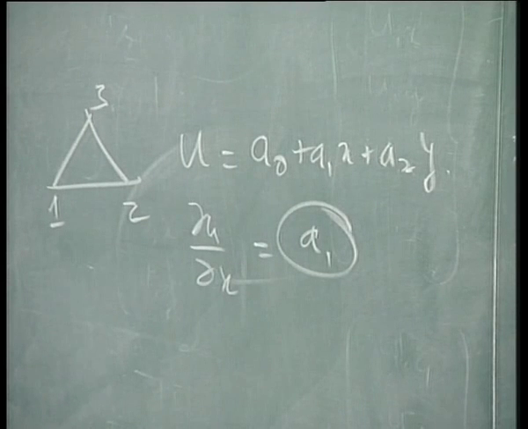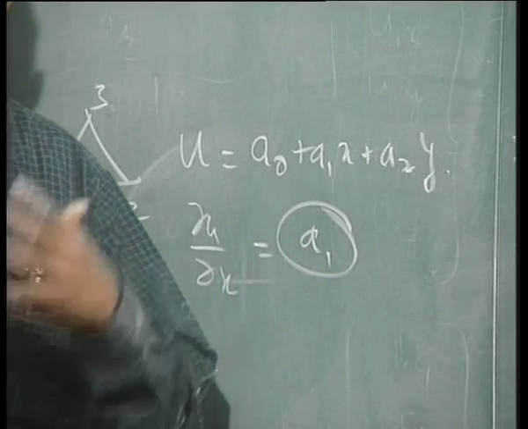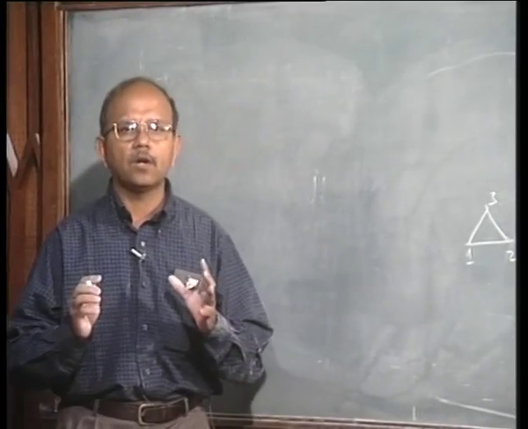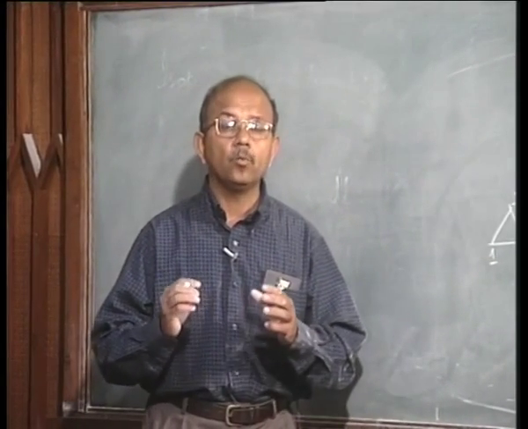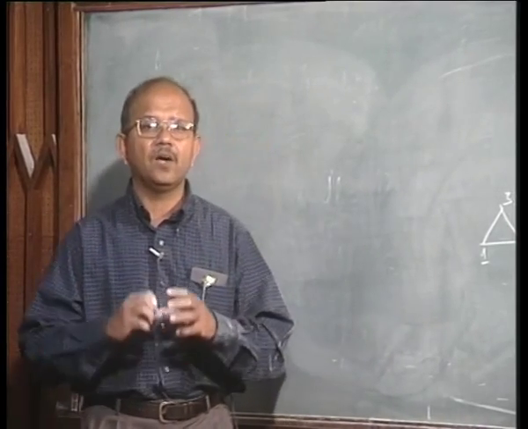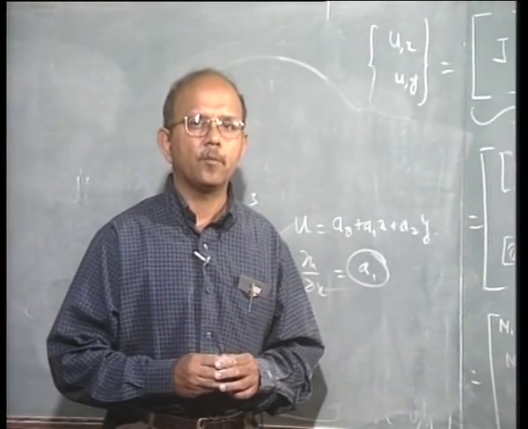Now what is the trouble with this? We have already seen this with an example. We saw that because of this, we have to have a lot of elements, especially when there is bending involved. There are a lot of elements that we have to use so that when the component bends, the bending is properly taken care of.